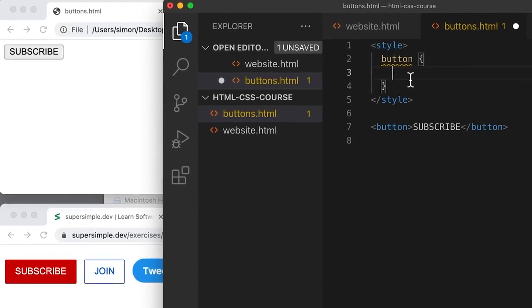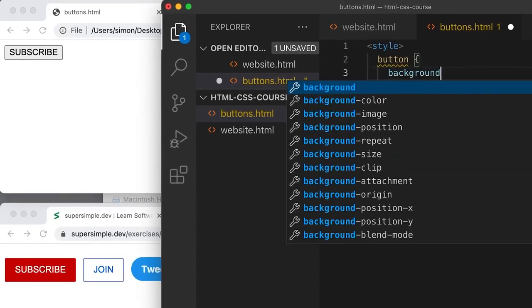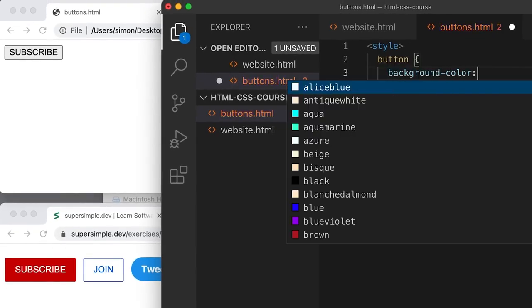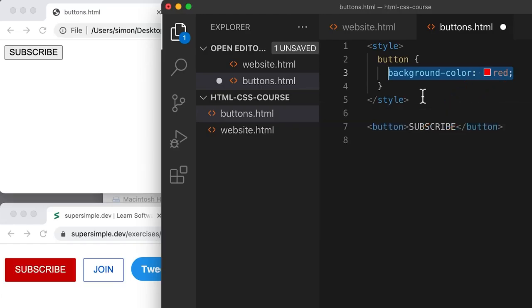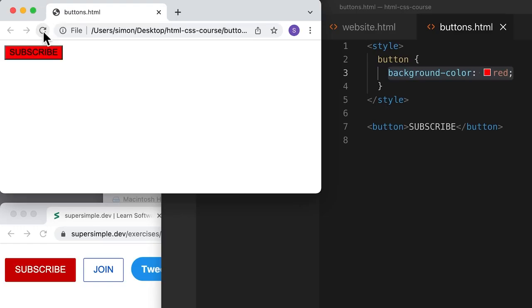For example, we can set the background dash color colon red and semicolon. Make sure that you write this out exactly as I have it here so that we're following the syntax rules for CSS. So let's save this file and refresh our page. And now you can see that we set the background color of the button to red.